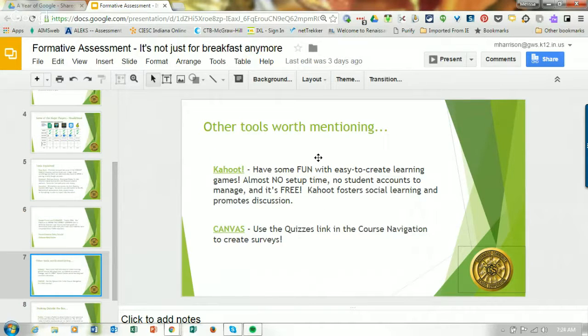Another tool worth mentioning, and just because this one's fun, is Kahoot. It's kind of like trivia. You can set it up as a challenge game where the kids compete against each other on a timer to answer questions.